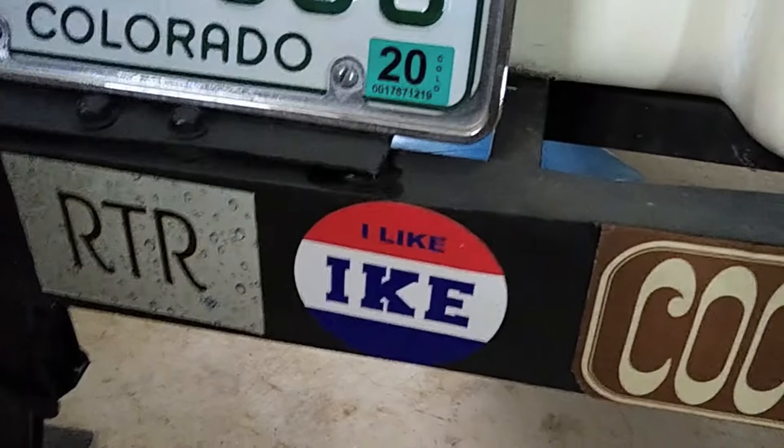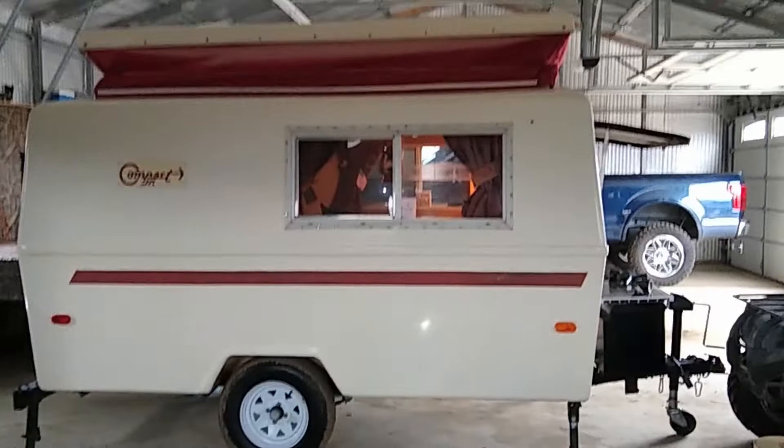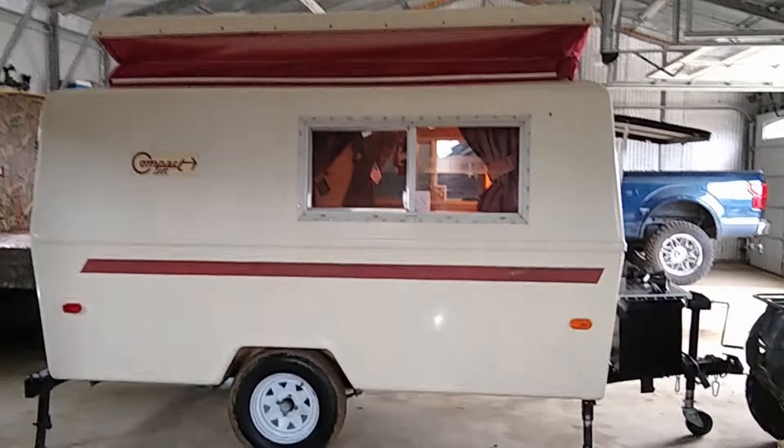This trailer is a 1972, by the way, so we put a lot of old-style things in. Step back a little bit — there's the trailer, you can see the pop-top tent is up. Tabitha will, like I said, get into that slot next to the red canvas up on top of the trailer when the top is popped, and she likes to get comfy in there. It's pretty comfy on a nice day. There she is, looking out the window — traveling with a cat in a tiny trailer works out quite well.